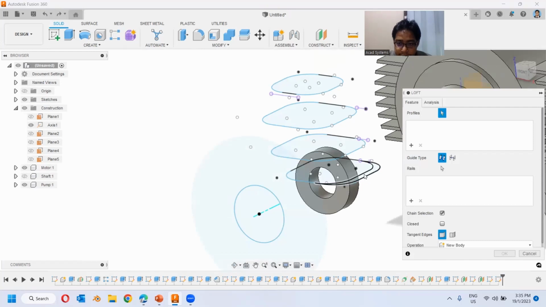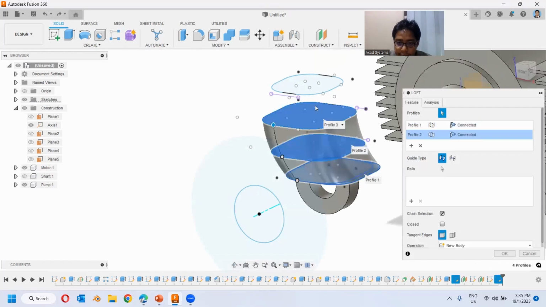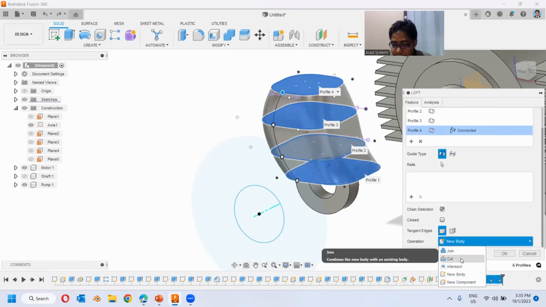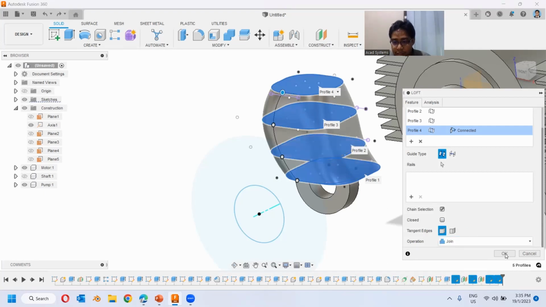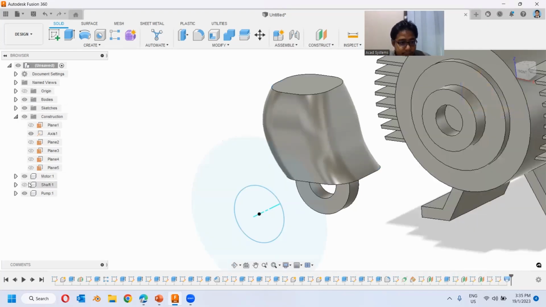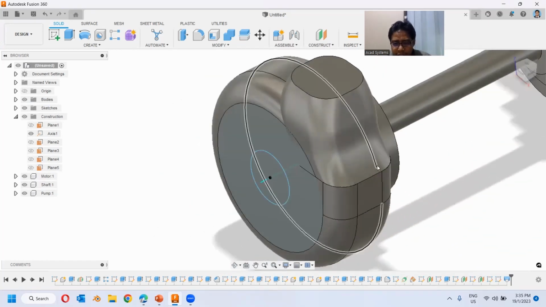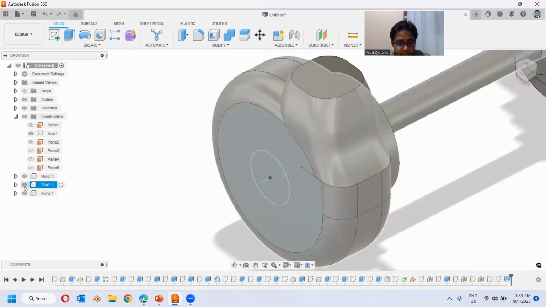So let me just relog again. And then this time I want this as a, so let me just select as a join instead. Okay, I believe this one is joining at the different body.